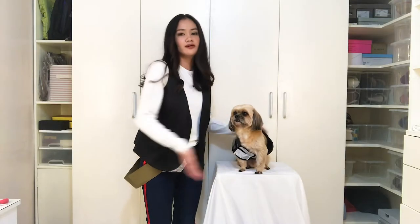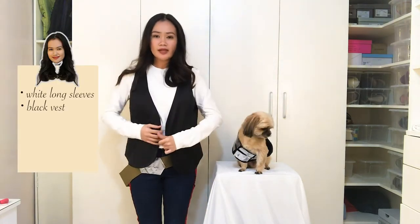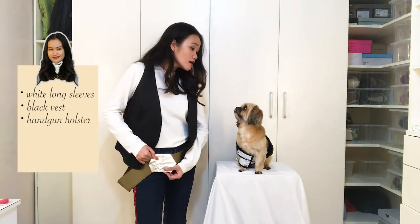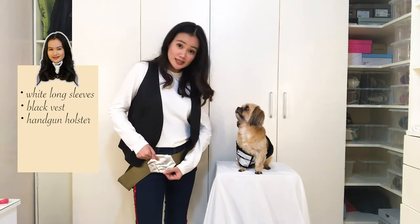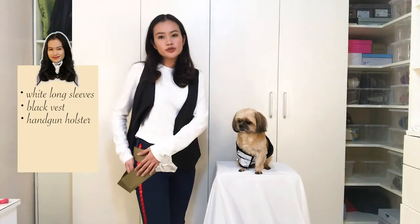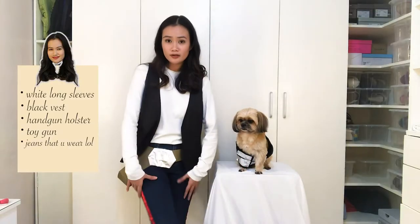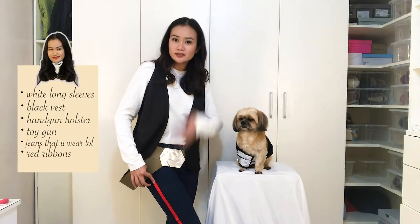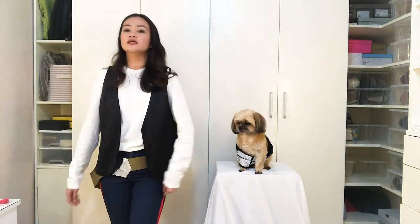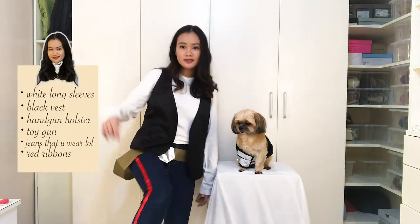Okay, there you go. So for Han Solo's costume, all you need is a white long sleeve, a black vest. And this one I made with the wrapper of chips. And then for the belt, I just used colored paper. I'm supposed to have a gun, but I don't have a toy gun. And for the jeans, you just need jeans that you wear and some red ribbons that you could glue on the side. Since I still wear these jeans, I only used double-sided tape for the ribbons so that I could remove them after. And just need your boots.